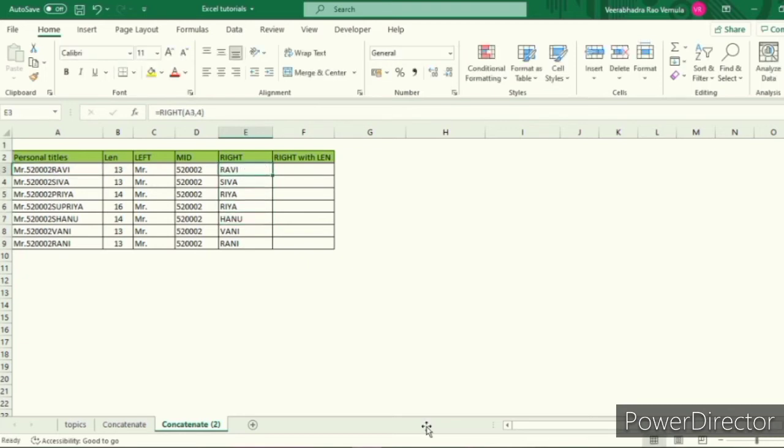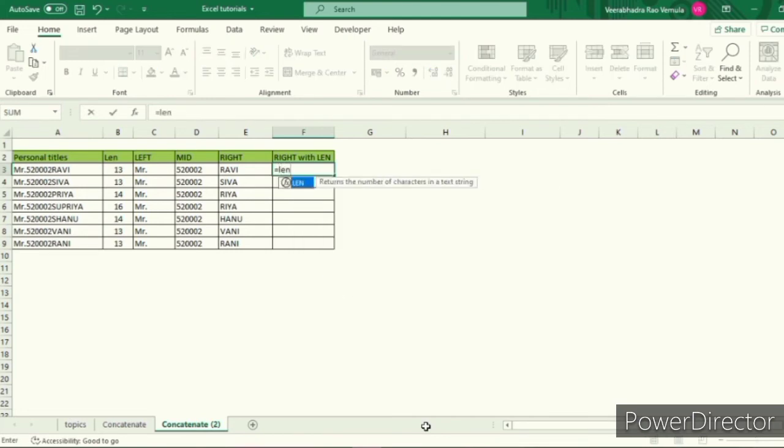When you observe the right formula, only the last 4 letters are coming, but in this name, Supriya, only the last 4 letters come. So with the help of length and right formula, we can get the full data. First we have to know how many characters are in that particular cell. Total 13 is there.